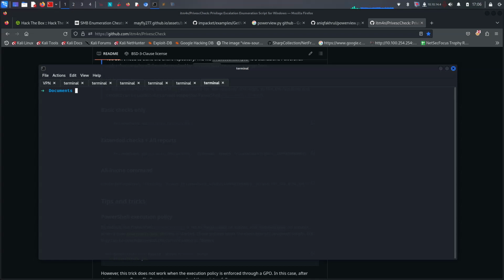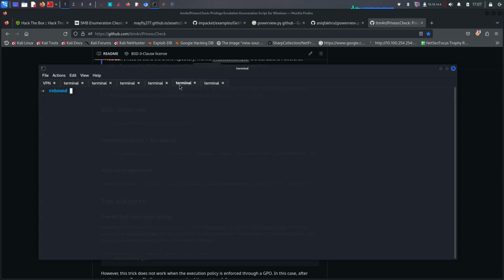I think it needs to be done here. Really fast, we have to find the hash or password from another user here. So it looks like it's needed here.